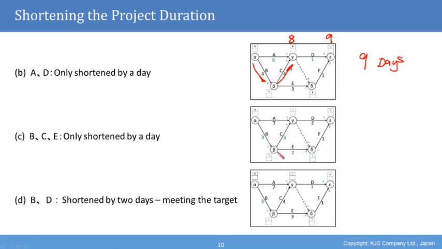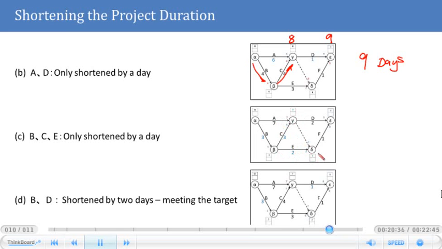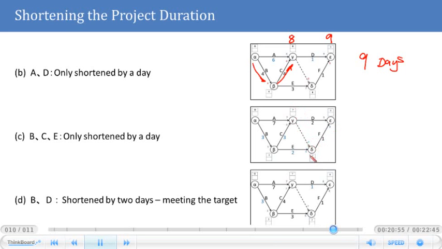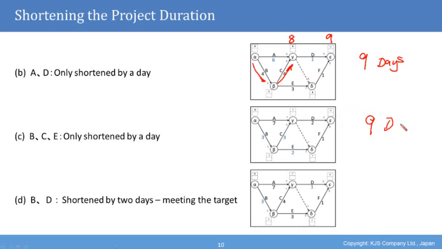If we shorten E also, you can get from beta to delta within 2, and that means that you've still got to delta at 7 and gamma at 7 also. So you're at gamma and delta at the same time. You can see this is 7 and this is 7, that's the earliest times. Now if we look to get to epsilon now, process F only takes one day, 1 unit of time, but D takes 2 units of time, which means that the earliest you can finish is 7 plus 2, which is 9. So again we have 9 days.